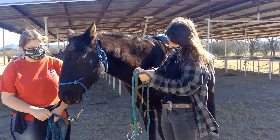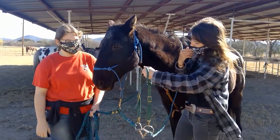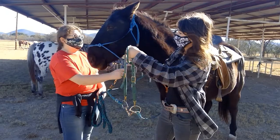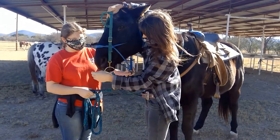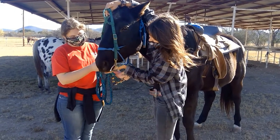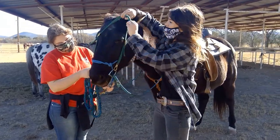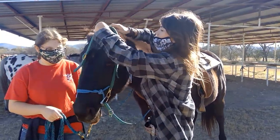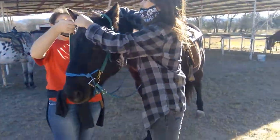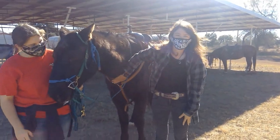Okay, so this is Espresso, and this is his bridle. It's a snaffle. Like the curb bit and the hackamore, you start off putting the reins over his head. You put your hand up here and grab it. You put your hand right there. You put your thumb in his mouth. If he doesn't want to open his mouth, then you push down. And then you slip his ears through both sides. And voila, you have a happy bridled Espresso.